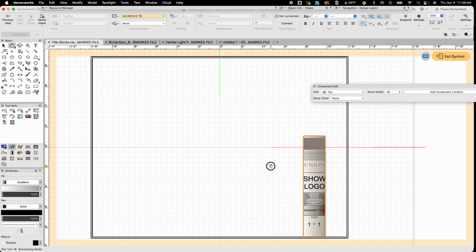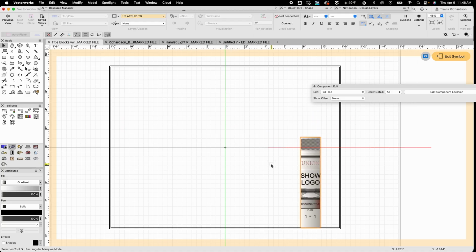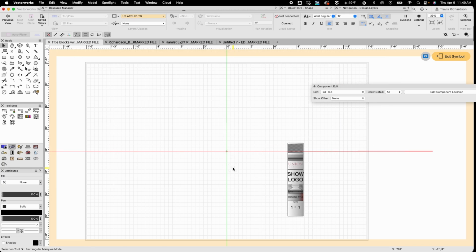From here, I'm going to select all of the outer lines, and to make it a little bit easier on myself, I'm just going to draw a marquee with my selection tool around all of that, including the new group I just created. And then while I hold the Shift key down, I'm going to click on that group to deselect it. From here, I can just go ahead and say delete. I want to get rid of that border within this symbol.